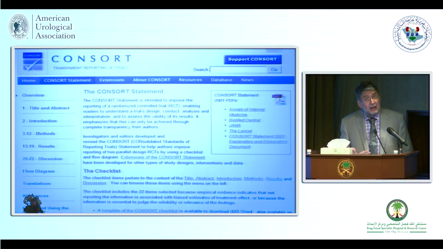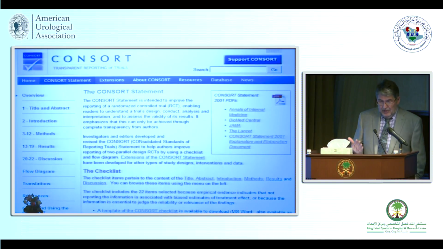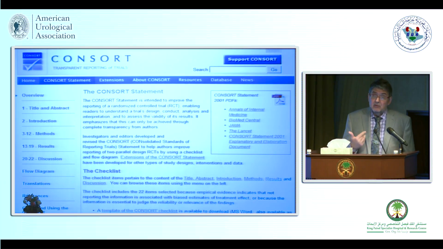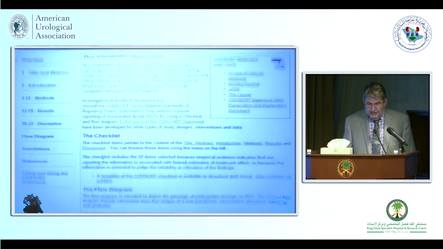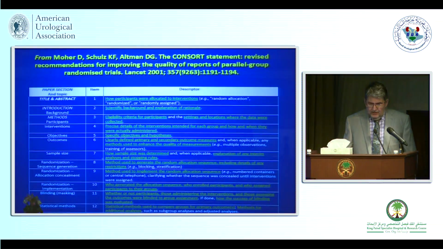When writing papers and when looking at the literature, there are guidelines out there in regards to how to do a trial, how to set up a trial, and how to publish a trial. Some of them are internationally recognized. For example, if you publish in JAMA or the New England Journal of Medicine, which is a lofty goal for most urologists, you can't do it if you don't follow the CONSORT principles, which I show here. The CONSORT principles outline how a trial has to be presented and how the data have to be presented, and there is, for example, this flow diagram in the CONSORT statement, without which you can absolutely not publish an article in JAMA.